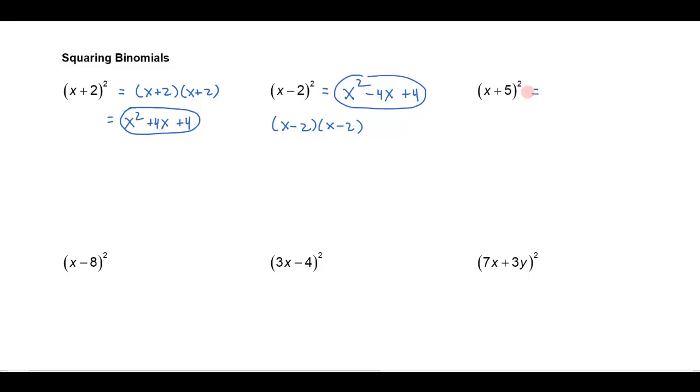So if I were to do that on this one, I'd get x squared, right? I'm going to square the x, and I'm going to take the x times the 5 is 5x, and I have to double that. That gives me 10x, and then square the 5 is 25. Again, if you want to write this out as x plus 5 times x plus 5, you'll see where all those came from, right? The first gives you the x squared, the outers are a 5x, the inners are another 5x. That's the 5x up here I did double. That gives you 10x, and then 5 times 5 is 5 squared, or 25.